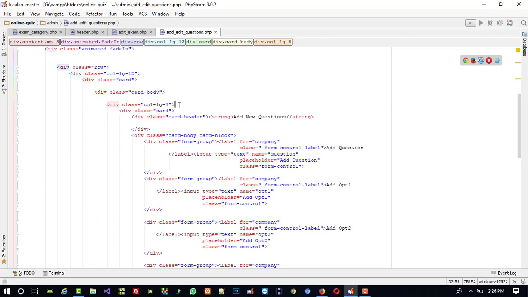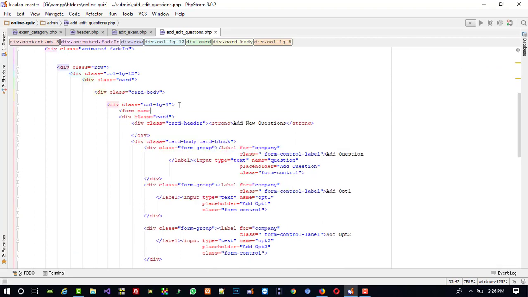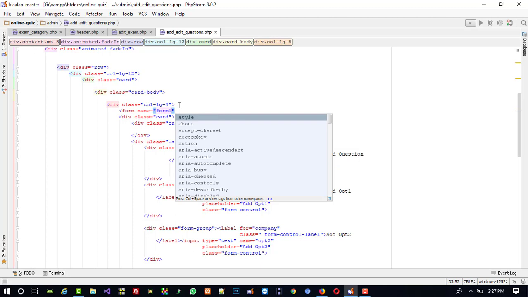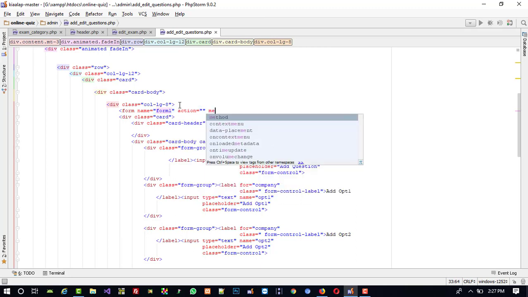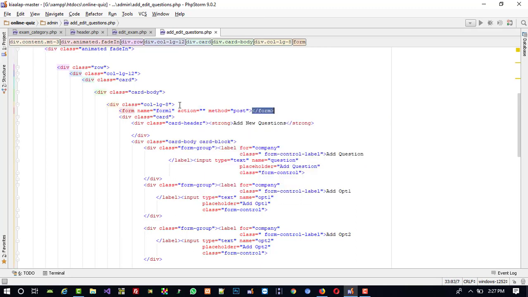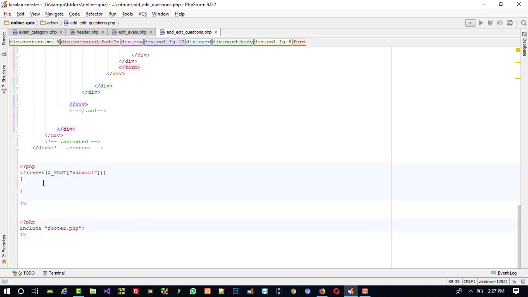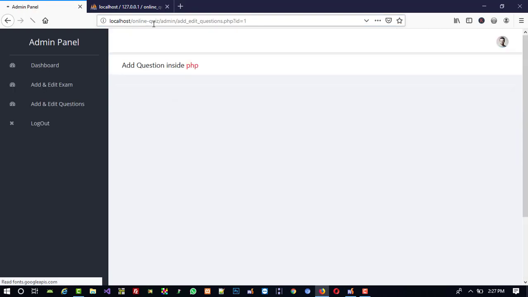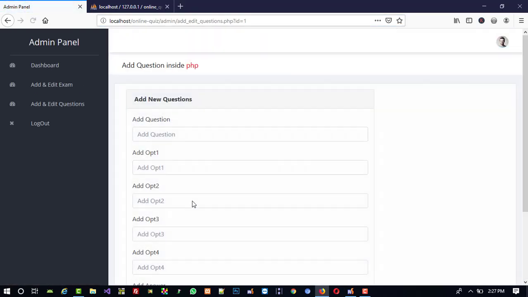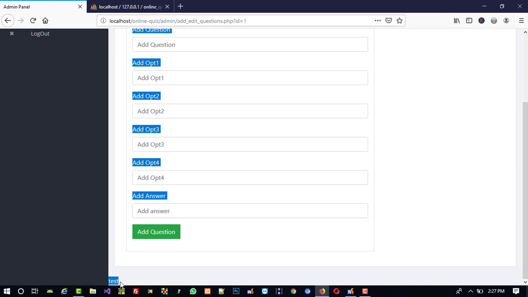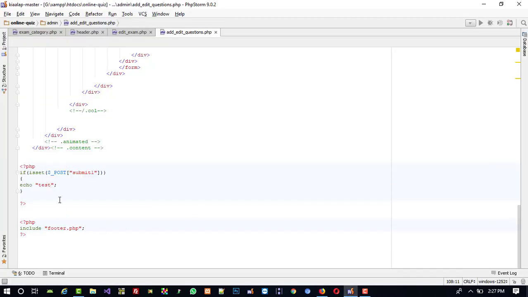Right now we don't have form tag, so I'm going to write here form name form1, then action, and then method. I need to complete form tag here. Okay, now I am going to just write here echo test. We are going to check our button is working properly or not. Yeah, test, it means our button is working properly.